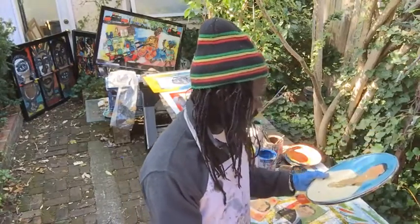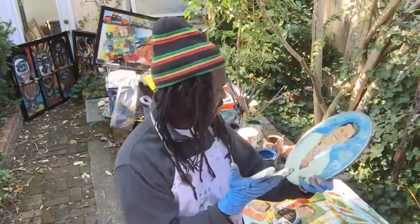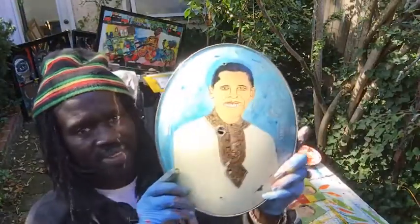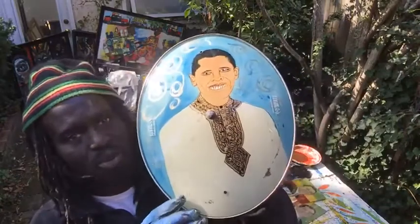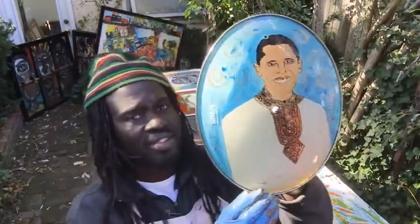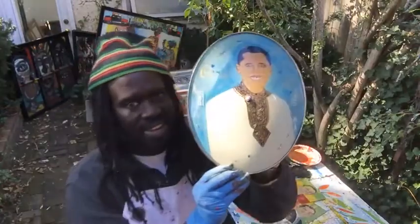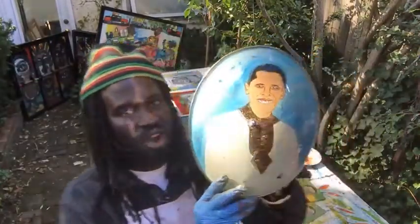These are portraits of President Obama. I made this in 2009, and I think I didn't sign it, but I've never shown it. This is the cover of the pot we used to cook soup with. So I'm giving it a second function, but not recycling. I don't want to throw it away. So I painted the picture of President Obama.